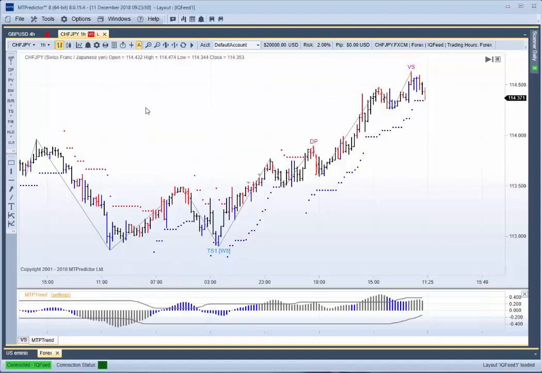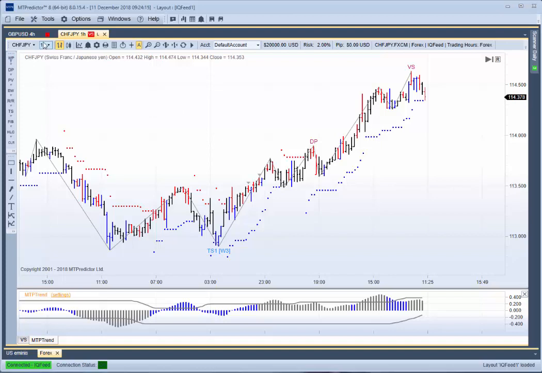Now for you guys who've been following MTPredictor for a while will know that we teach that markets move in cycles. So about half the time, or just slightly more, markets tend to be random and you can't make any discernible pattern or any discernible analysis at all because the markets are basically random. So how do we then decide when the markets are not in a random phase? For this we go to a higher time frame chart.